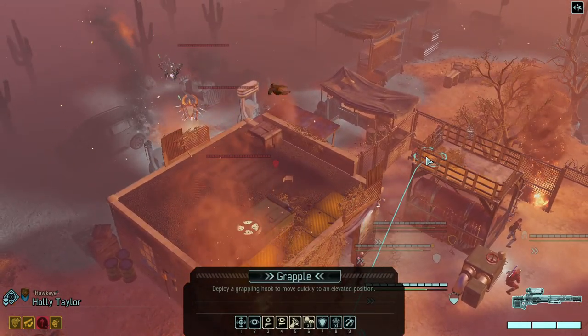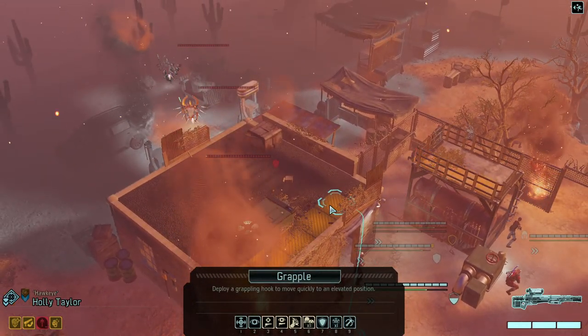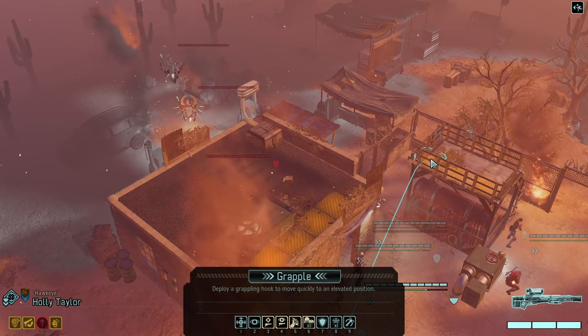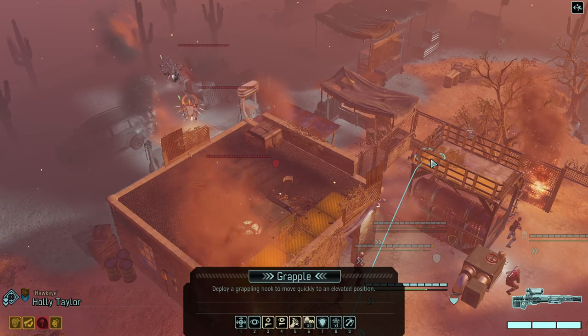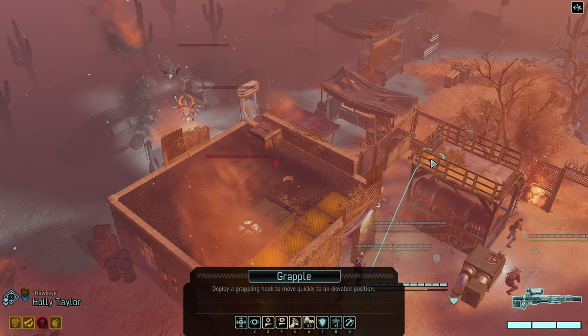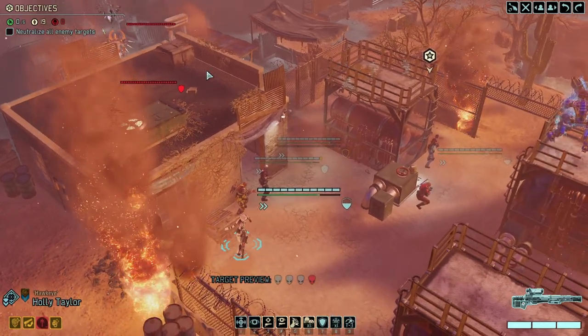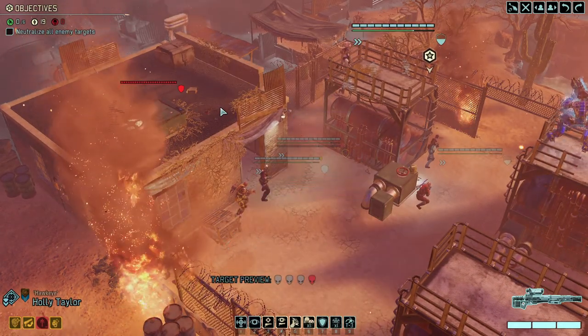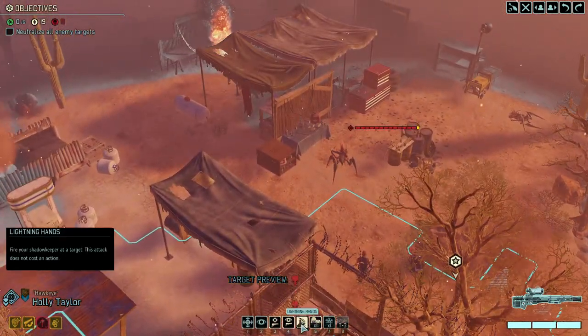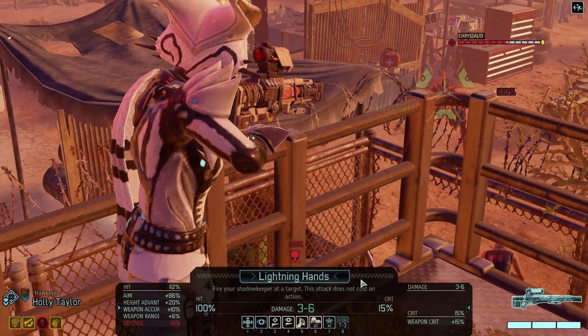It's not a perfect position. I don't feel comfortable without cover over here. What we could do, though, is grapple over here and then jump down and move over here into even further cover. Good. So far, so good. We got a couple of freebies here.